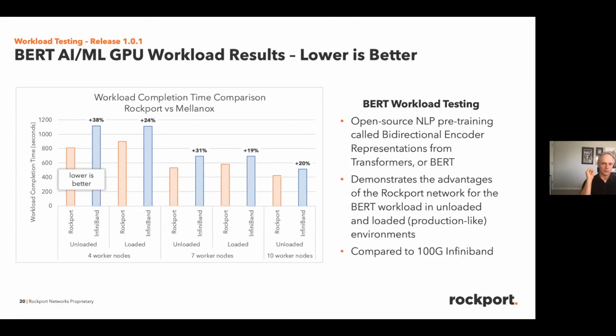I started a timer when I started the workload, and I stopped the timer when the workload completed. The Rockport network allowed the applications to run almost 40% faster in certain cases. So this is where we're starting to see that the models we put together, where we theorized very early on that looking at this from the subframe assembly level and being able to more fairly interleave and more fairly treat different sizes and types of traffic would provide some interesting workload benefits, is now actually showing up in a lot of different places.